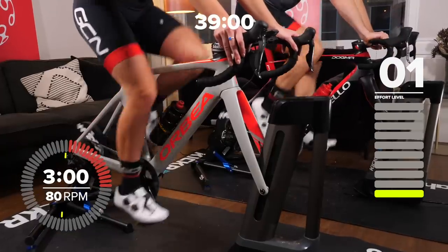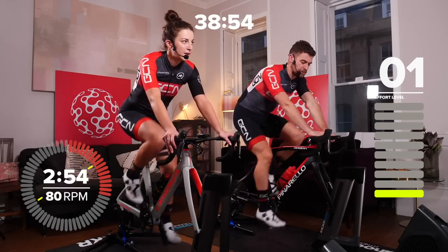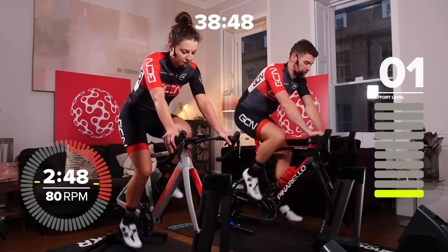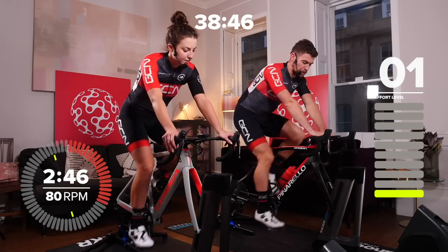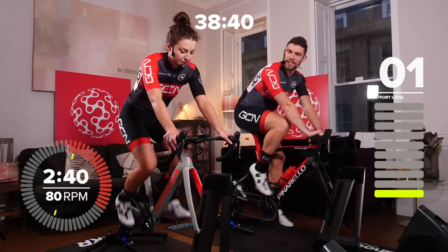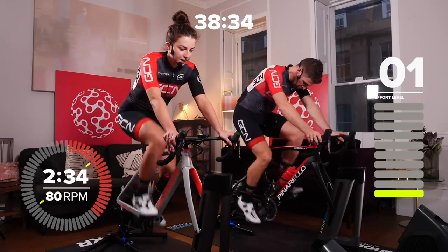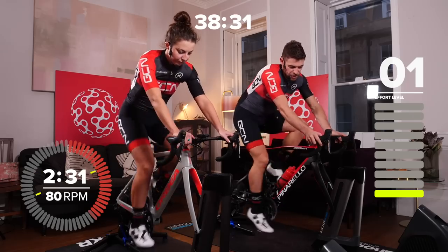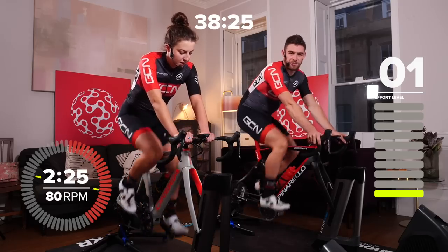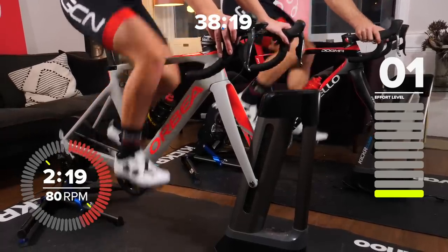The first four minutes we're going to be riding at a cadence of 80, intensity of 50%, so you're not trying too hard. Then we're going to ramp it up for two minutes at around 70% intensity — kind of like riding hard for an hour and a half — with cadence going up to 90. Today we're using our Wahoo indoor training equipment with fans keeping us cool, kicker trainer at the back, and the Climb as well, although it's a flat ride today. Make sure you've got a drink — it's going to be a sweaty one.